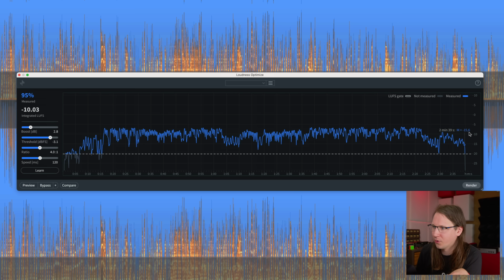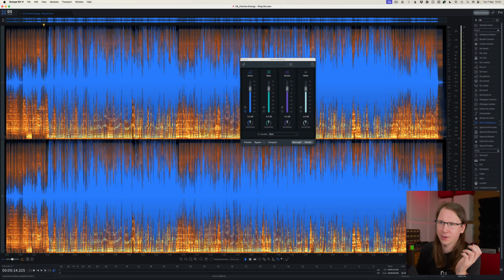It really gives you a good overview of what is actually going on in your track, and it works so freaking fast. Last feature that is quite interesting, but again, don't expect wonders from it, is the music rebalance.